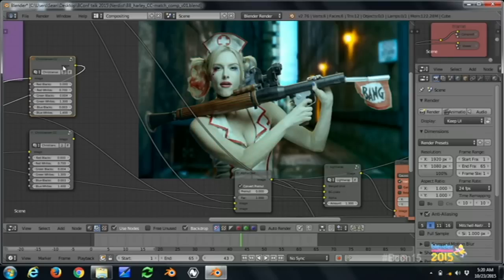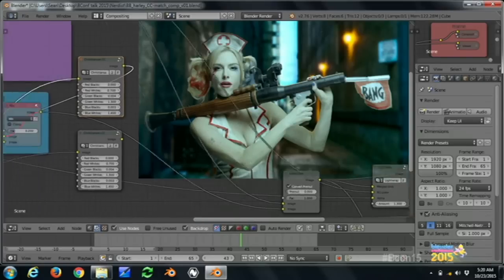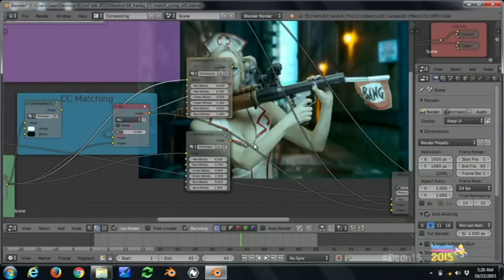And then you can still do contrast things over top of this with another color correction. But that's a great technique, and I use that technique a lot in other programs, and I really wanted to have it set up in Blender, so I did that. Well, Sergey did the hard part. I made the group.